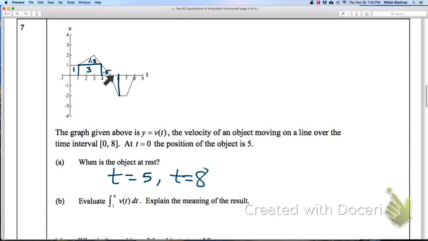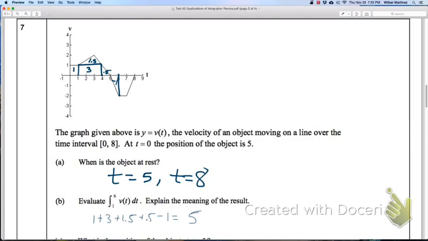And then this taller triangle right here has a base of 1 with a height of -2, so that has an area of -1. So if I add all of those together, I get 1 plus 3 plus 1.5 plus 0.5 minus 1, which is equal to 1 plus 3 is 4. 4 plus, this is 2, is 6. 6 minus 1 is 5. So 5 is the area under the curve in between 1 and 6 of the velocity function.